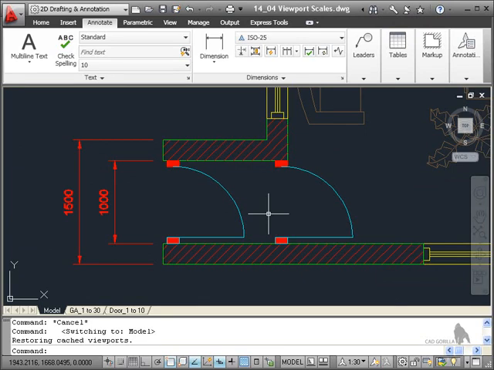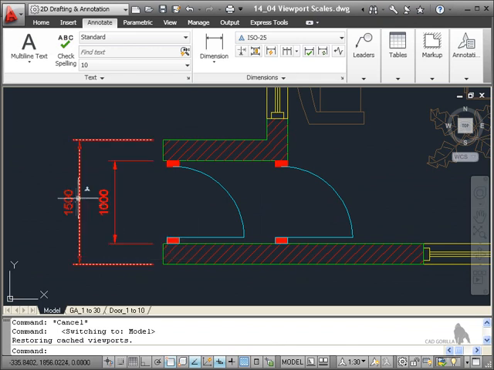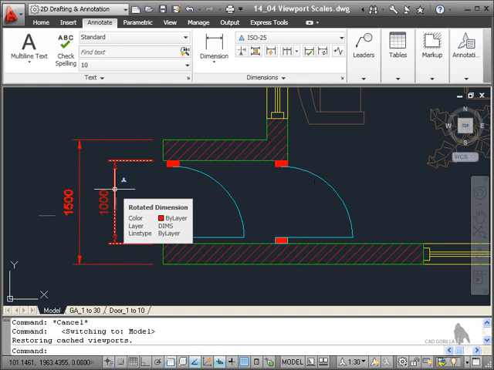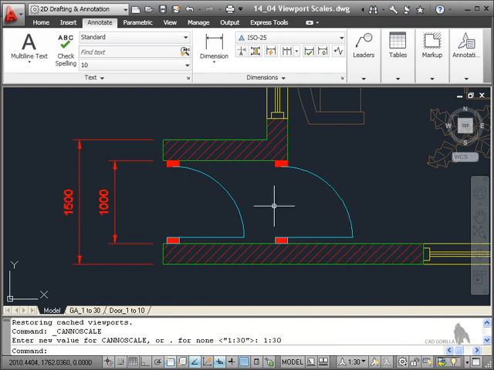You'll notice in this particular exercise in the section, there are now some new dimensions on the drawing. We've got the opening there and the actual physical walls of the doorway at 1500 and 1000 millimeters. Now, if I hover over a dimension there, can you see you get the annotative little symbol there, the blue symbol. Now they've been drawn using the 1 to 30 annotation scale in the model tab.